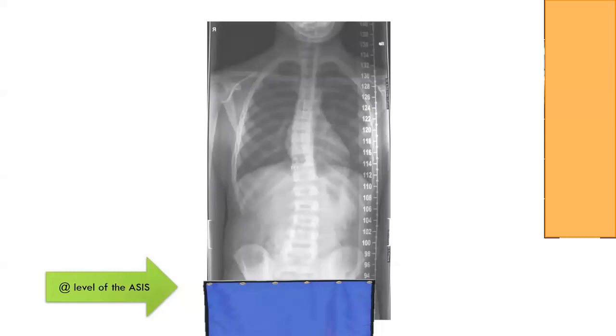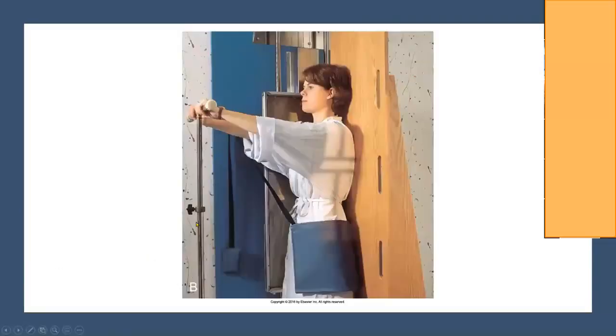Everyone should know that when we wake up in the morning, we're about a half inch taller. I'm really happy about that. Then the older you get, you lose height due to gravity, due to bone demineralization, osteoporosis. Okay, moving on. Note how I put a lead apron in front at that level. That's where it should be.